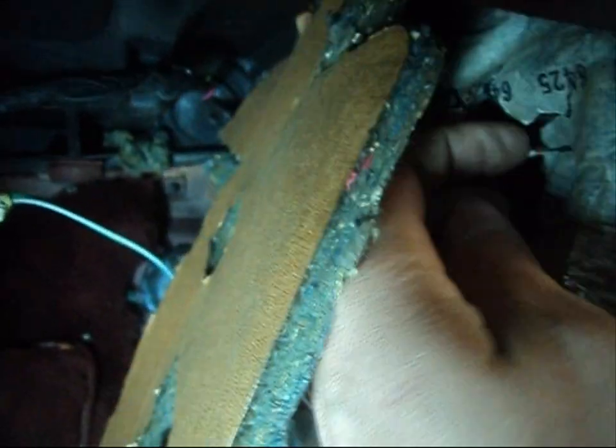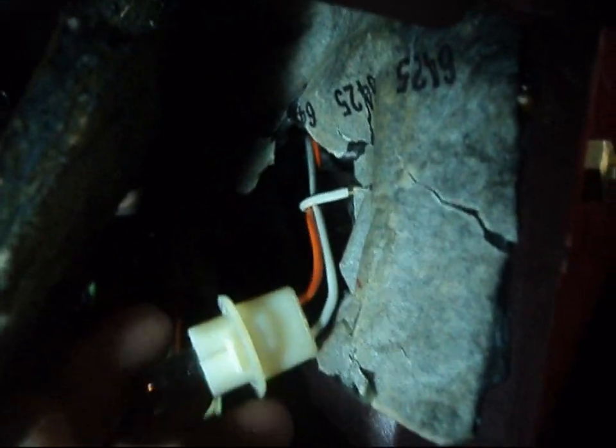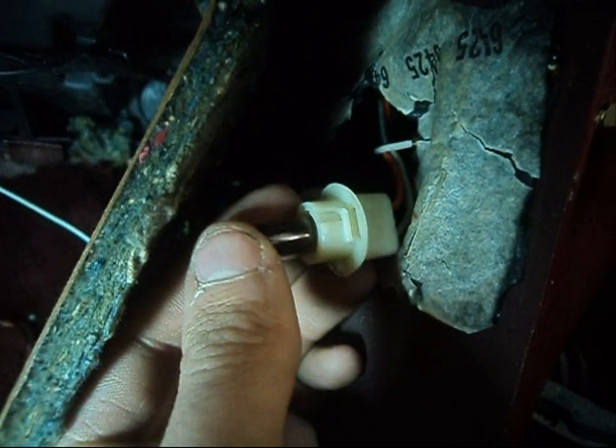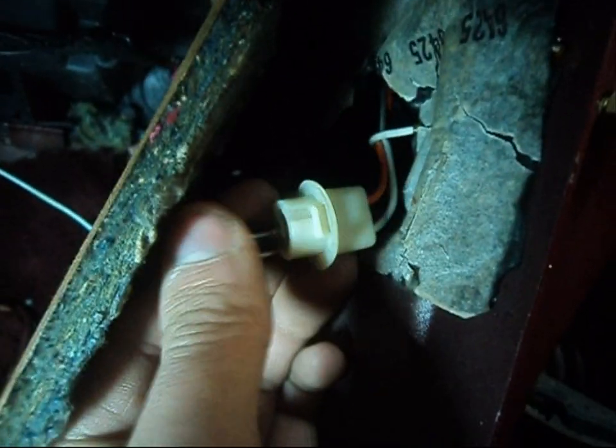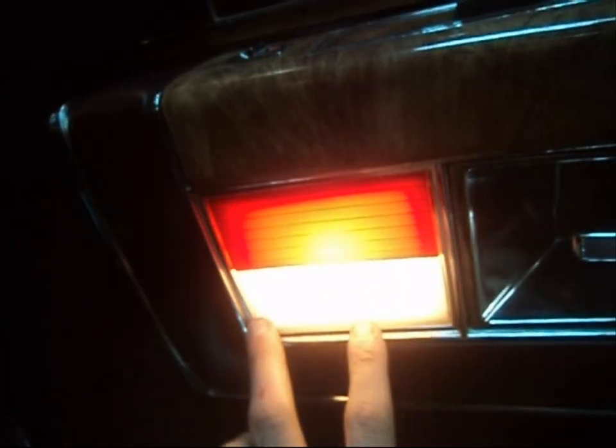You're going to have to remove the kick plate, pull out the insulation, and reach right in behind here with your finger. You're going to notice a white wire, and if you push on your door switch, you'll notice it moves back and forth. Right next to it you should see an orange and white wire. Orange and white together anywhere on a GM vehicle, even today, usually indicates you're dealing with the inside courtesy lamp system.